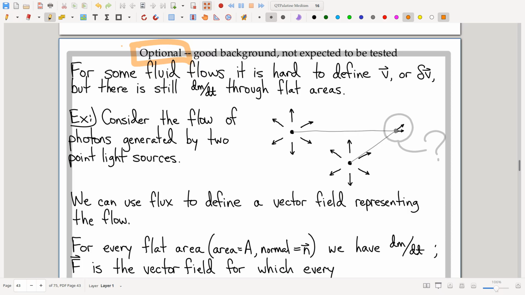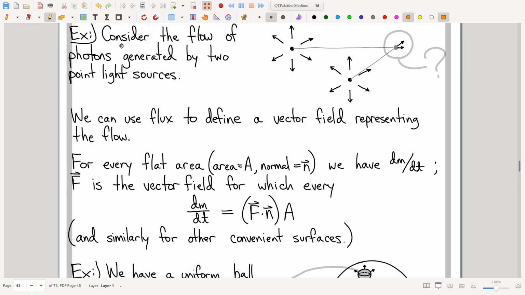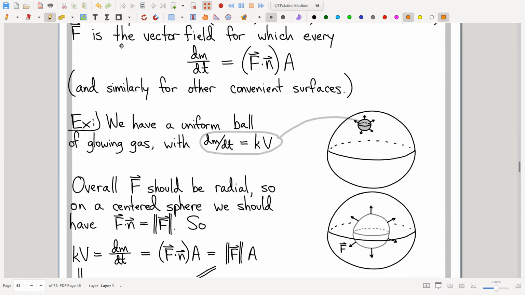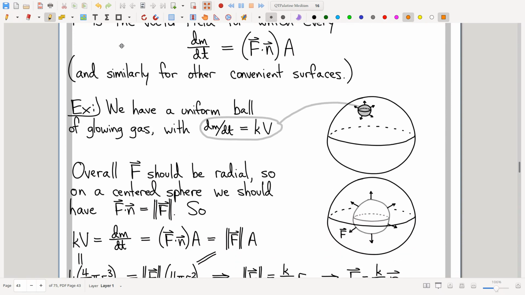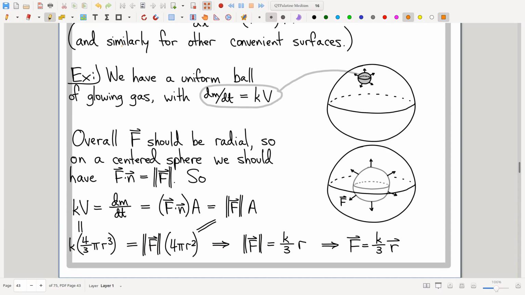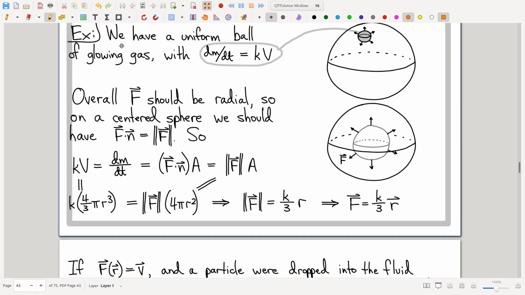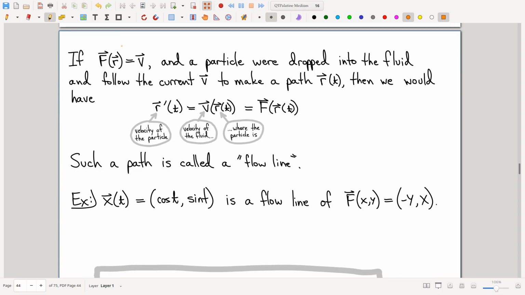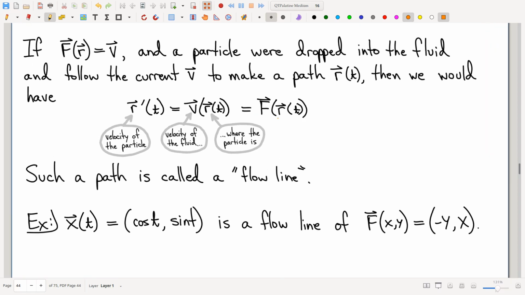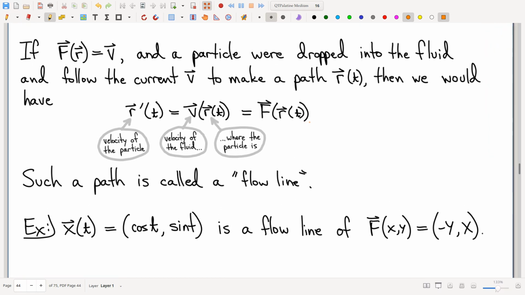And how would we describe this with a vector field? It turns out there's a really nice answer to that question. And again, we don't have time for it, and it's unfortunate. But anyway, if you want to take a look at this, you're very welcome to. I encourage it, but again, you don't have to. Okay, related idea, something called a flow line.